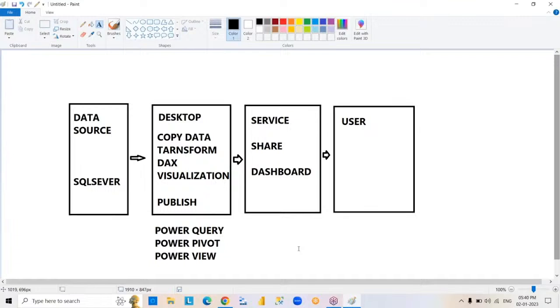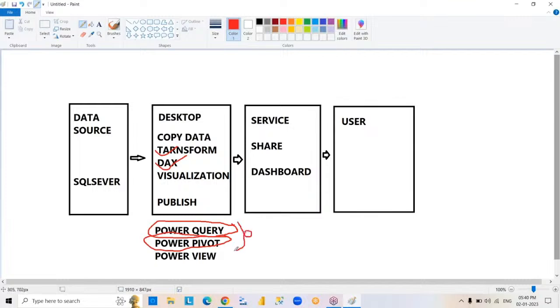So Power Query means transformations area. This is transformation area. Power Pivot means DAX, data modeling, creating relationships between tables, defining cross filters. These are all come under Power Pivot.